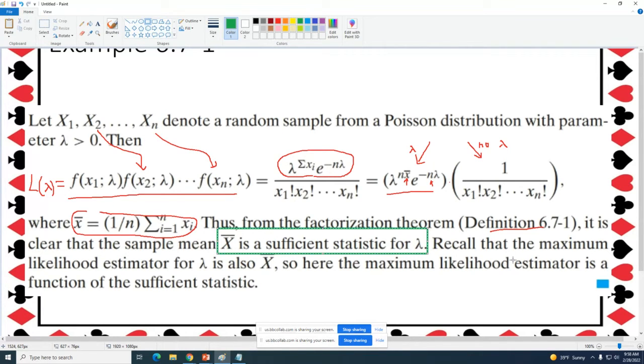So, a sufficient statistic may not be the calculation formula for your parameter, but it's like the key part of your formula. Maybe you have to divide by it, maybe you have to multiply by something, but that's the majority of the information that's being contained in the sufficient statistics.